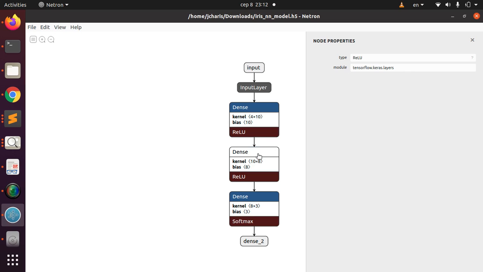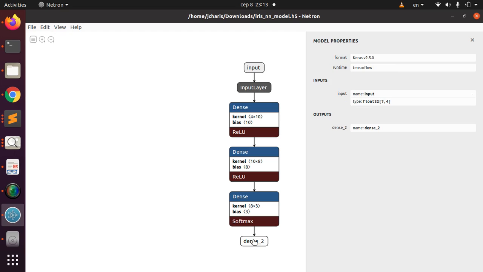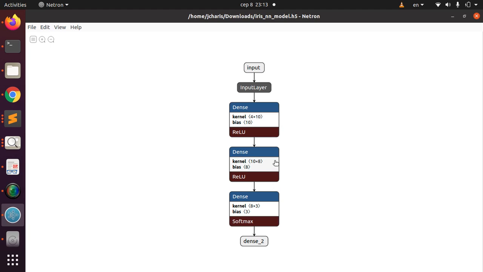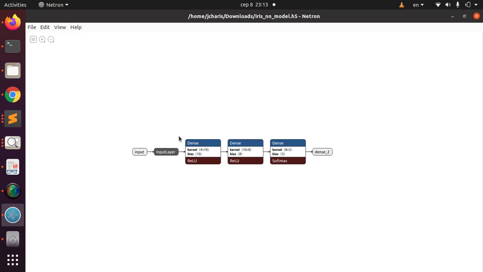It's very, very important and exciting, giving you all the various attributes and then the node properties. And this is going to be the dense layer. Very nice. So that is the basic overview using Netron. This is the app. Now I can change it in case I want a different view, a horizontal view or vertical view. You go back here and specify, okay, show it horizontally. So it's going to go in this particular option.